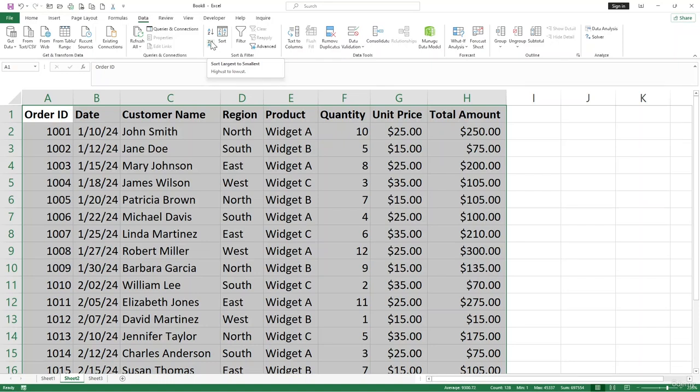Okay, next step is, let's say we want to sort our sales data by the Amount column. I want to use smallest to largest. Just click over here.